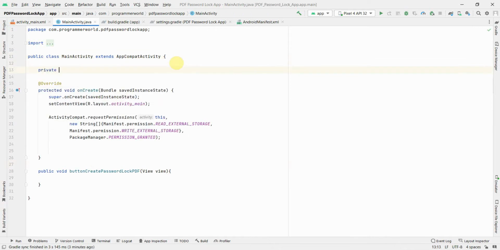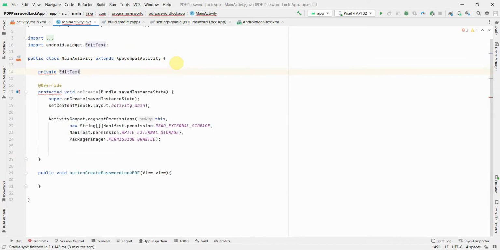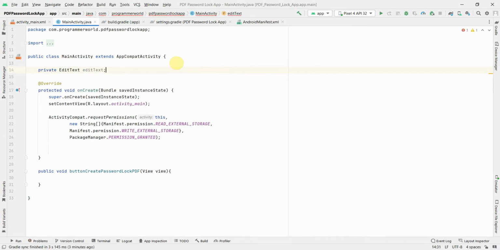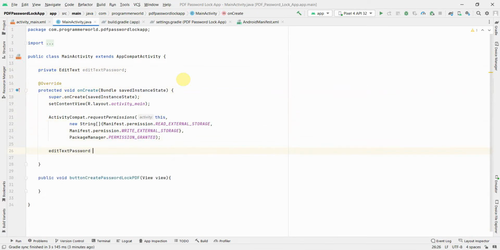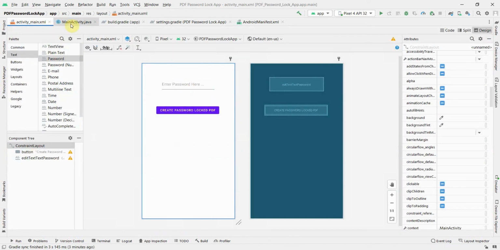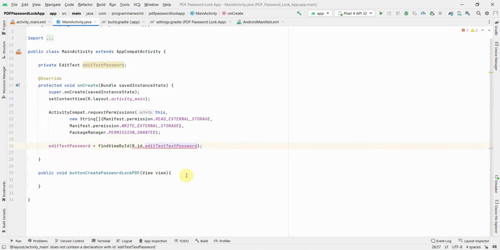Also, before I proceed, I'll create an edit text local variable, the Java variable edit text, probably password, and this will capture the password. I think I need find view by ID, the password text box or edit text which we entered over there. So perfect, this one, yeah. We'll be using this in our subsequent code whenever we have to access the string entered over here for the password. Perfect. I think this error we can ignore for the time being. We'll just proceed.